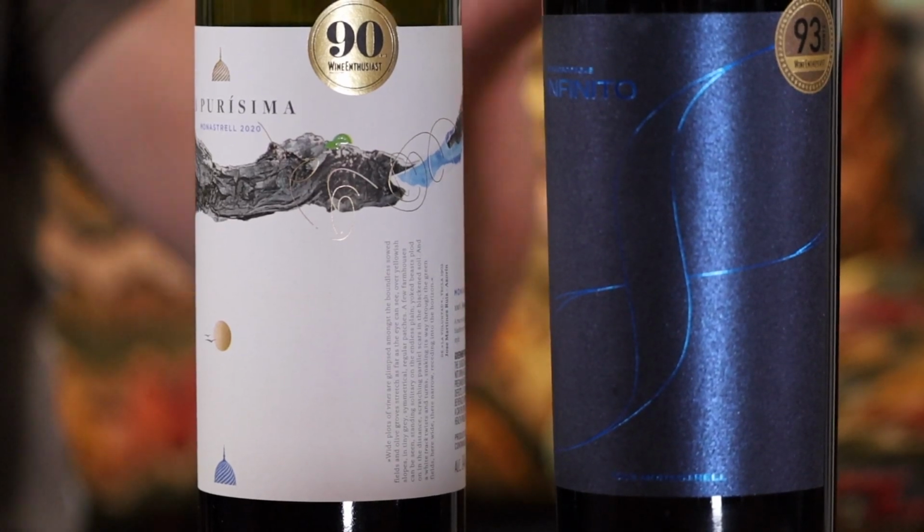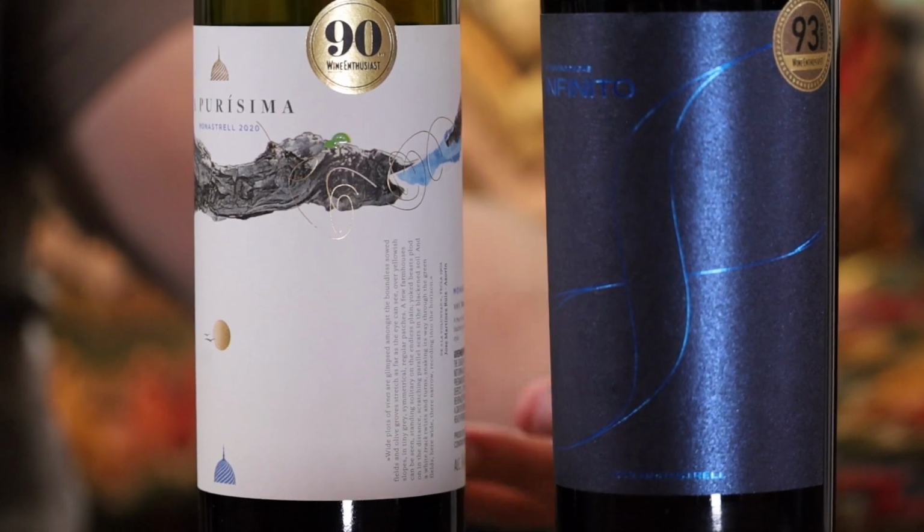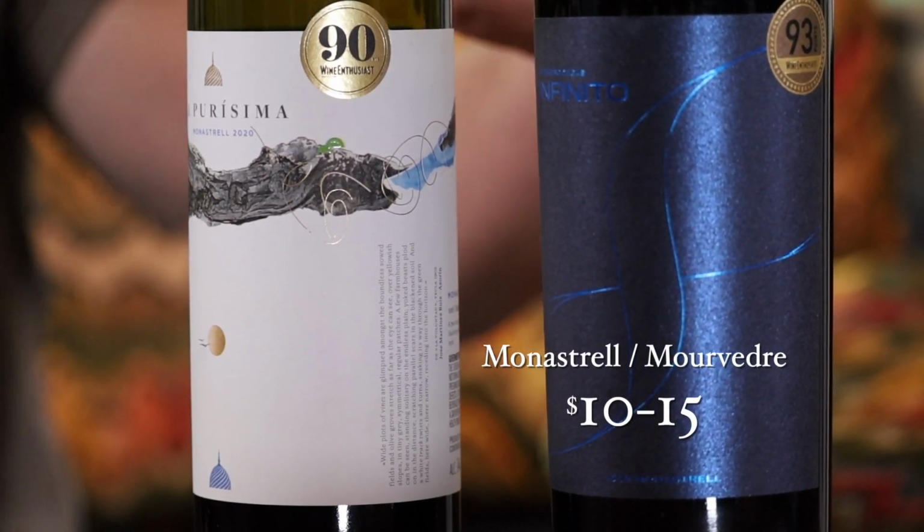So as is always the case, this grape and this wine is being made in other parts of the world now, and particularly in regions that are a little bit hotter, just like the southeast of Spain too. So California, of course, some parts of Washington, and Texas. Texas has some good stuff. Even better is the price. Because it's relatively obscure, not many people are seeking it out. You can get a really beautiful, highly rated version, like these two here. We get a 90 and a 93 pointer from like $10 to $15, which is crazy.